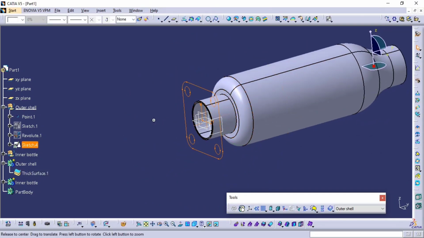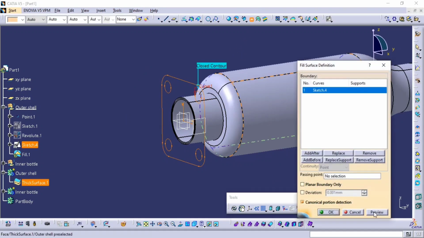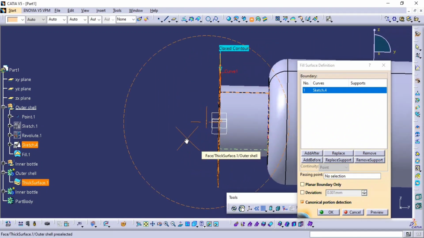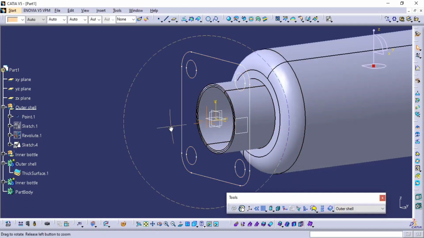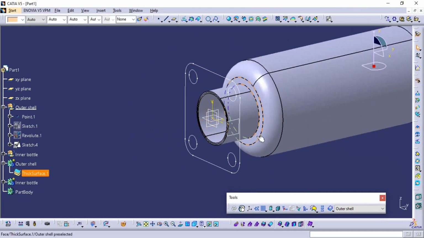I think we can use the fill tool preview, but the inner segments is going outwards. Okay, I made a mistake again.